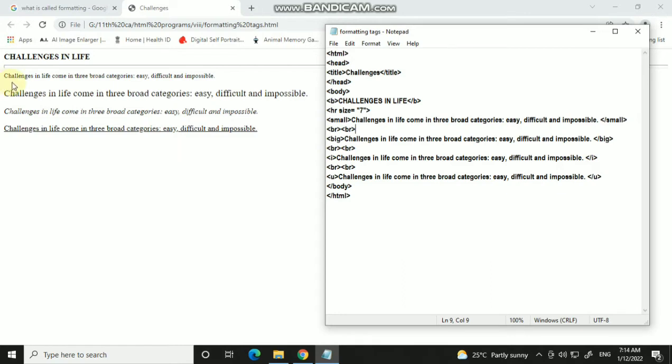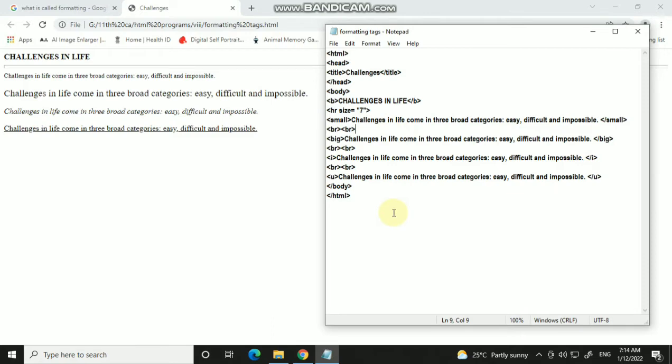Okay, single space. So if I am giving 2, I will get 2 enter space, 2 enter space. If I am giving 3 BR, so this line will be in the third line. So one space, second space, third space, and the text will be displayed here. So that is the purpose of the BR tag. You can add as many new empty lines as you want with that many BR tags.